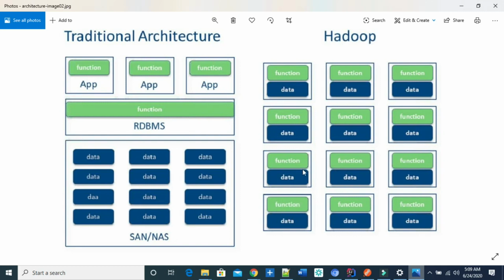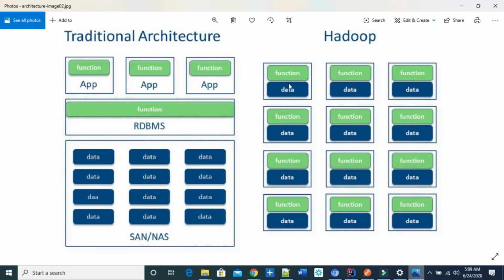The master pushes this code and runs it, and the output comes to some place. Every data node has its own processing. Suppose we want to read a file that is available in 10 places, so we go to all 10 places.